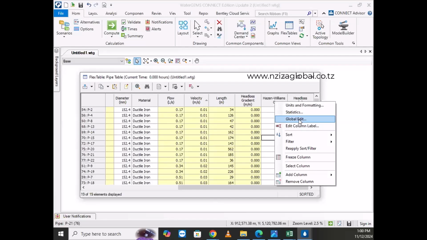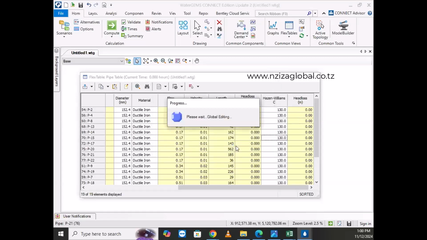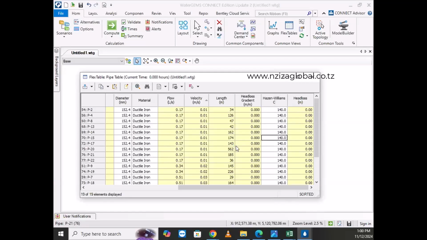Then in global edit, you add the number that you want, 140, and you click okay. It's the pipe material here, but you do it like this.